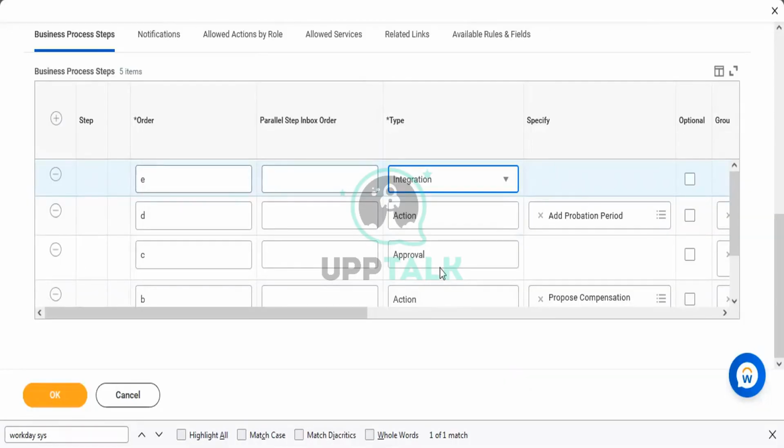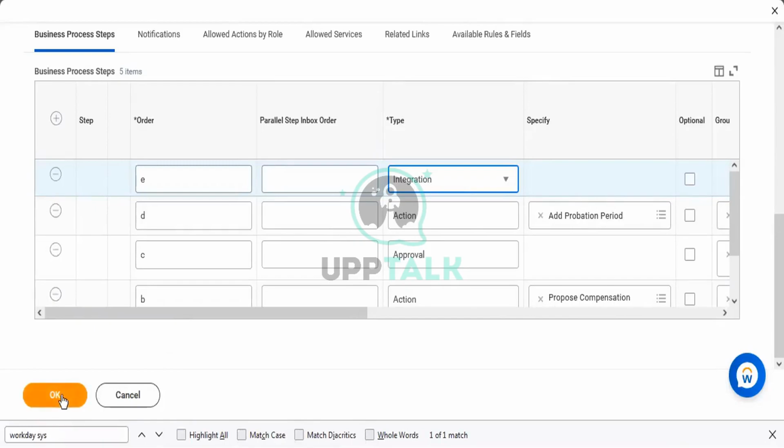If an employee is getting hired into the organization and there is an integration built for the background check, which sends candidate information to the background check vendor, and you want that process automated, instead of manually running and scheduling the integration, you can attach the integration here. Automatically, the moment the add probation period step completes, the integration will trigger.